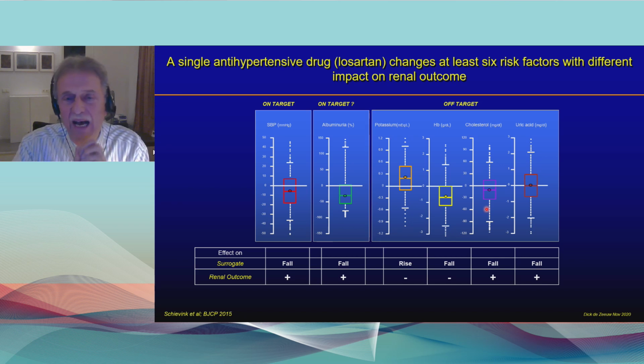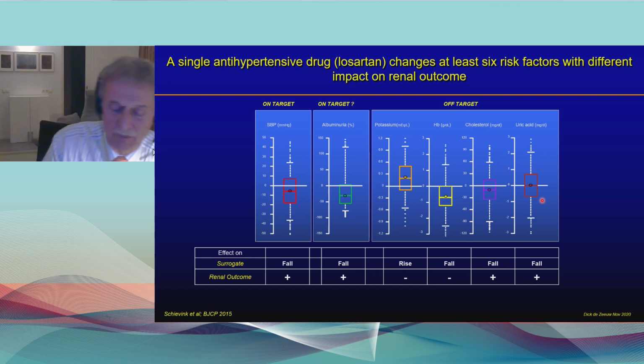So to know how a patient is protected, we need to know what is happening in that patient to all of the parameters and integrate them into a response score. It is a little bit similar to what we do with the Framingham risk score, right? We don't say somebody has a high blood pressure, thus he has a high risk, because if he has a very low cholesterol and no comorbidities, etc., the high blood pressure may not be contributing that much to the overall risk of that patient. Again, it is an open door to say that also with the response, we need to know what the total response of an individual is in all the parameters to know what the outcome ultimately will be for that patient.